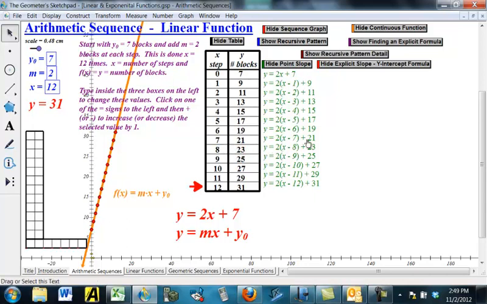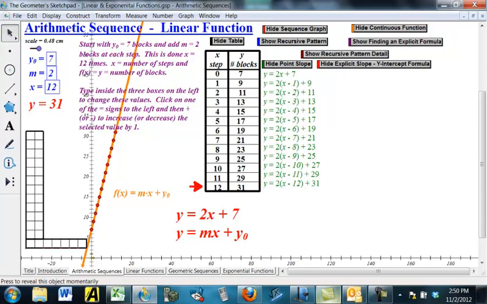If that's the point we know, we could write it as 2 times (x minus 8), plus 23. Now look what happens when we plug in 8 for x. 8 minus 8 is 0, times 2 is 0, plus 23 is 23. So sure enough, it goes through the point (8, 23). And then this in front is the slope. So if we just know a point and a slope, we can find the equation of the line.